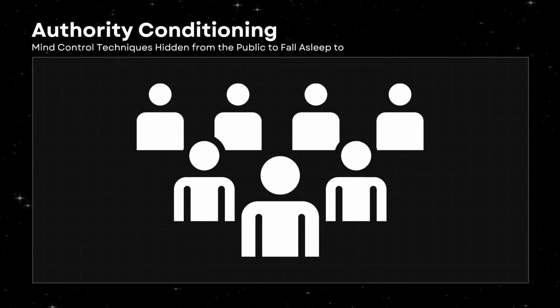To resist authority conditioning, a person must pause and think. Ask whether the message makes sense. Look past the uniform. Examine the facts, not the role. Respect for knowledge is not the same as blind trust. A title or outfit should not replace reason. True authority invites questions. False authority shuts them down.